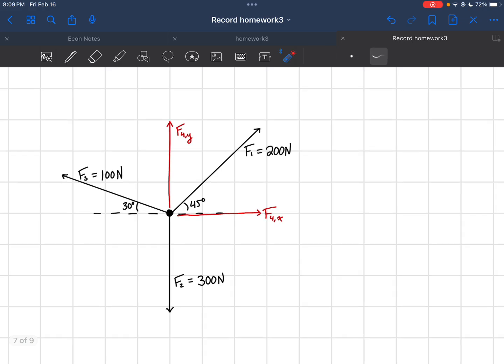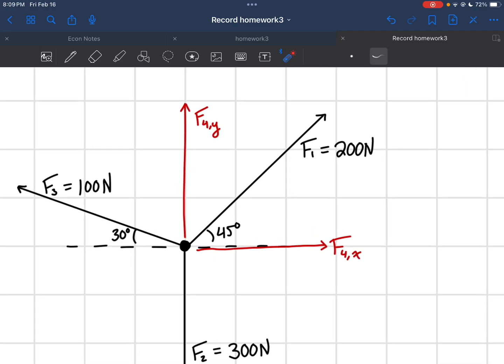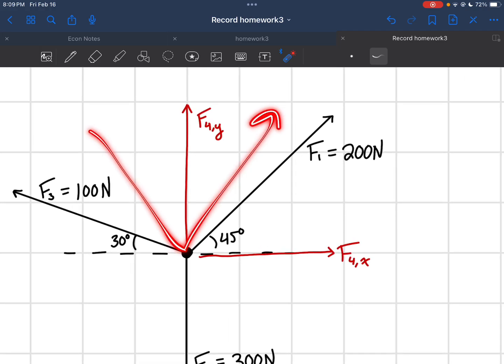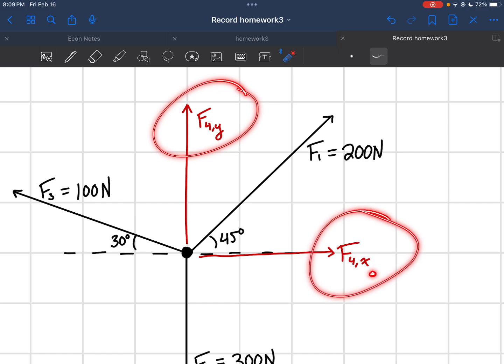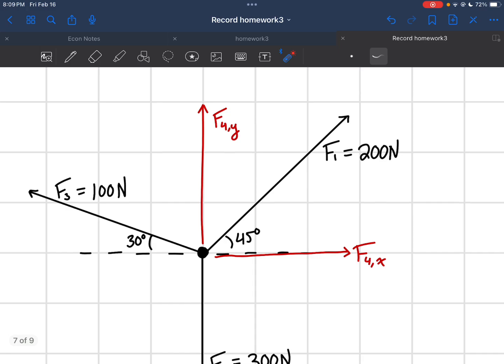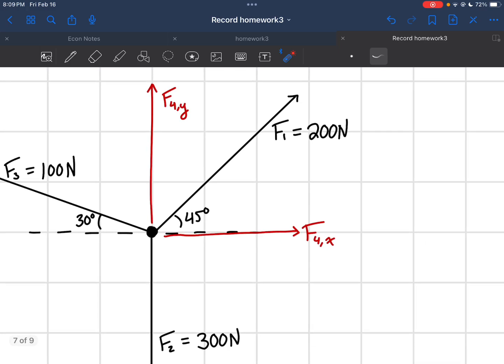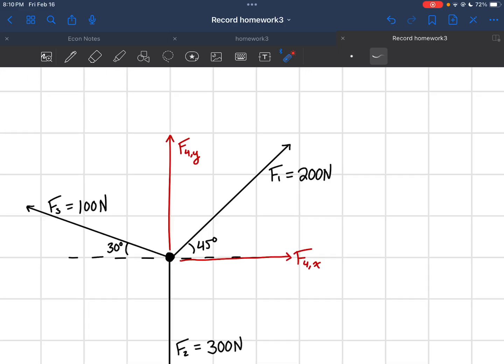Clearly we have some vectors that aren't aligned with our axes, so we're going to have to break those into components, just like I have for force 4. Technically, it could be going in any direction and have any magnitude, but I'm going to solve for the components first, because then I can use those to figure out the magnitude and direction of the original force. You'll also notice that I assumed them going in the positive direction. I like to do this because if I do all my math, I assumed positive in the beginning.